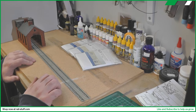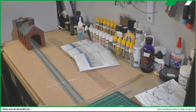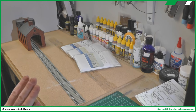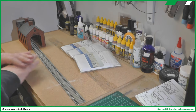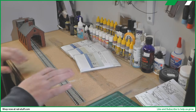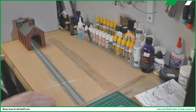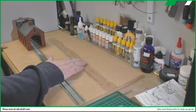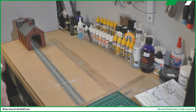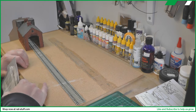So what I'm going to do instead is once again start working on dioramas. So I've got this board here. I don't actually know what size this is, but you can kind of figure it out from comparing my hands to the size of the board. It's not huge, but you can see here I've covered it completely in cork. I did originally have this little idea of just creating a yard with a shed in it and that being it.